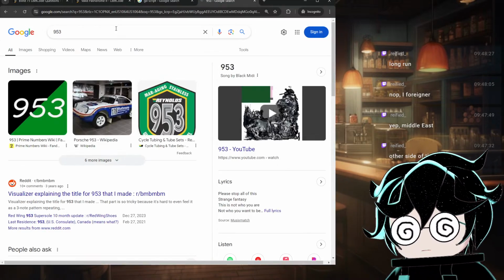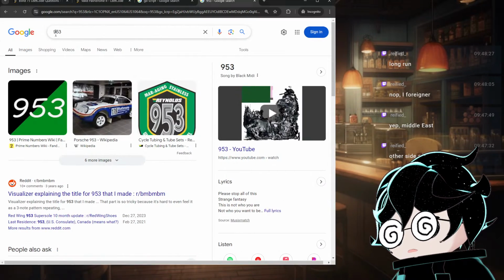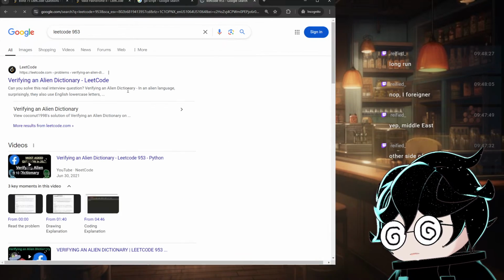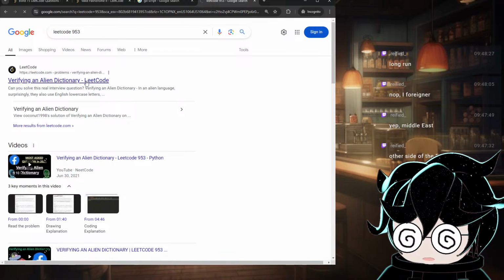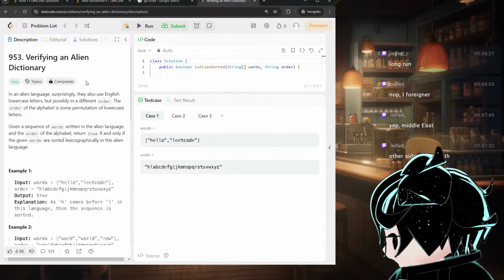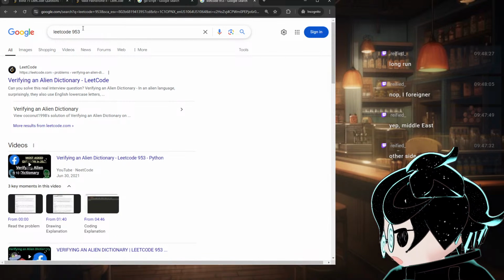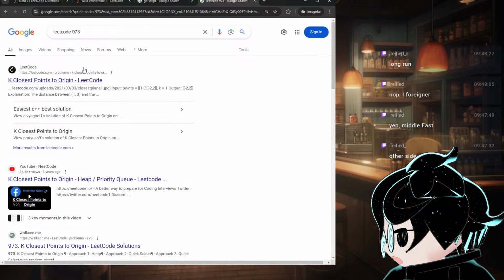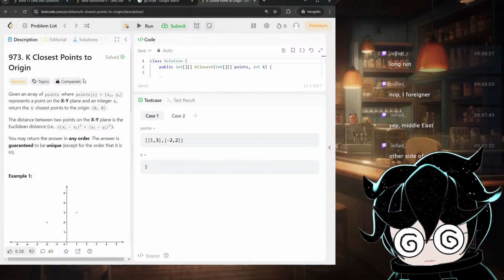It's supposed to be a priority queue problem. No, wait. Did I write down the wrong problem? The 973? Oh, right, here. This is the one I was struggling on.